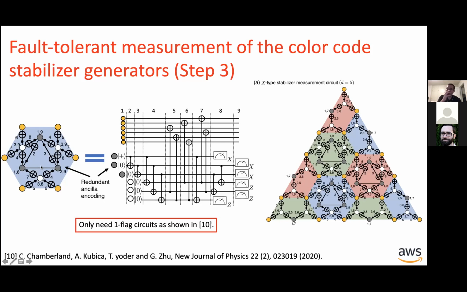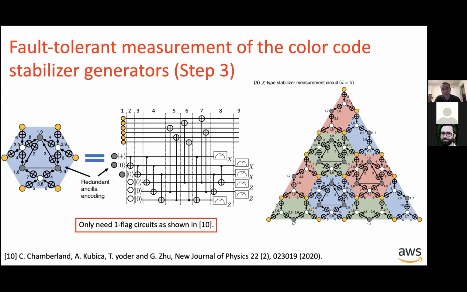Now you're going to notice something quite strange, right? We need these flag qubits to ensure fault tolerance, but we don't need these extra ancilla qubits. We really only need one ancilla qubit to measure the parity of the stabilizers. So the extra ancillas don't give us any useful information. And indeed, if all we cared about was to do error correction, then this would be major overkill, right? We'd be using resources that we don't really need.